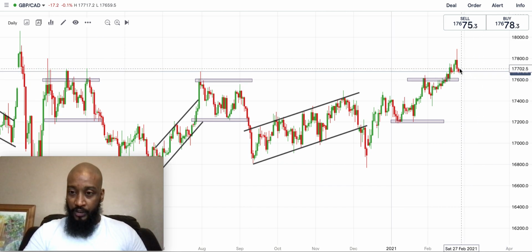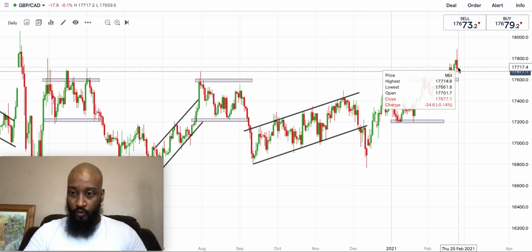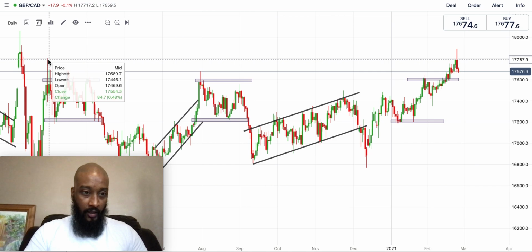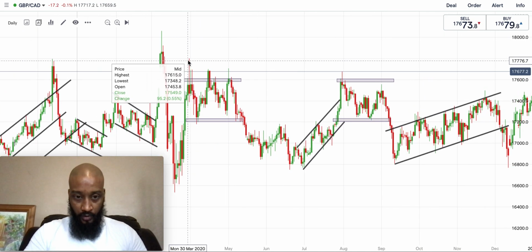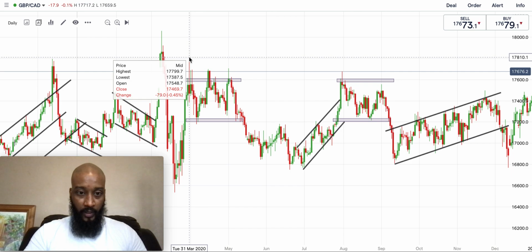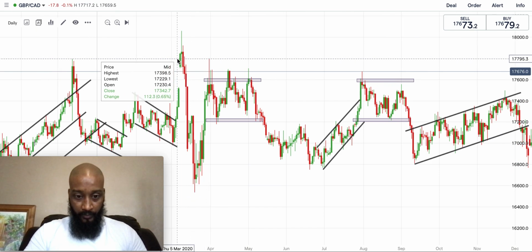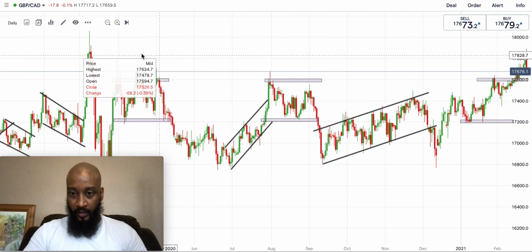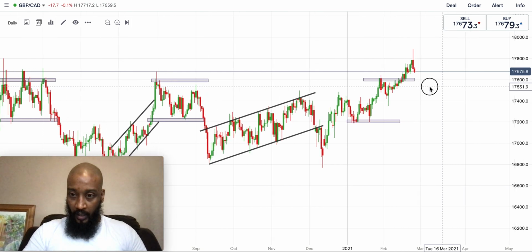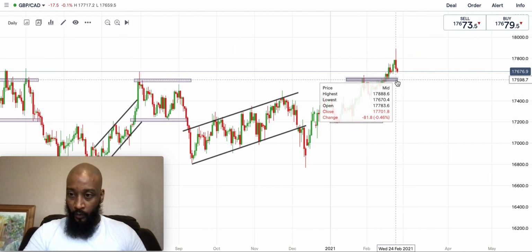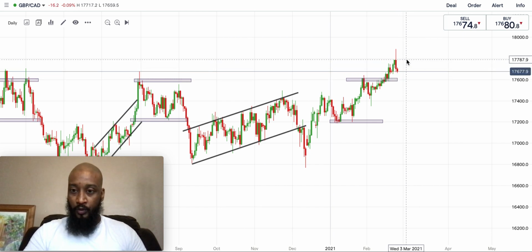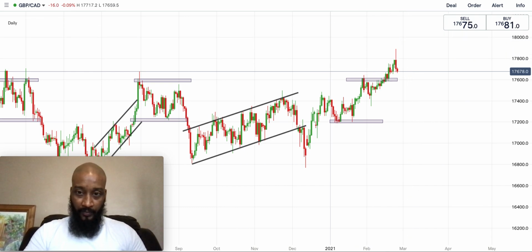So we've had a shift in pound CAD yesterday, a strong reversal from the 178 area, which was your previous high, all the way back here, which was March 2020, and also basically March 2020 were the highs that we saw the 178 level being hit. We're moving back down, so exporter target would be this 176 area. If we do get a bounce back up to 178, that's your importer target, and above that 180.